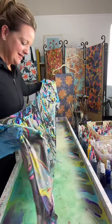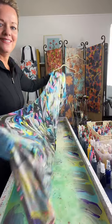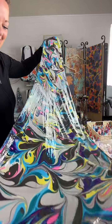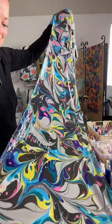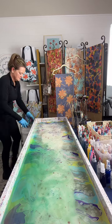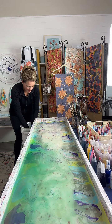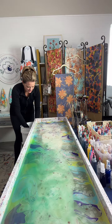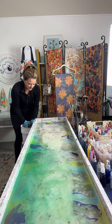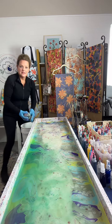Marcy's saying, I think any colors would look great with gray. I think so too. Okay, this is pretty bold and vibrant. Susie JKO, I watch a lot and this is my fave. Oh, wow, yeah. That is vibrant. Well, look at that. You guys chose it. She's gonna give it a quick rinse and we'll hold it up so you can take a look at it. If anybody is interested in this one, it's TikTok Live Scarf number 3. If you go on my website and then shop scarves, you'll see it. It's the heavy silk, and a lot of people will use these for table runners, but it can also be worn too. It's a silk scarf.